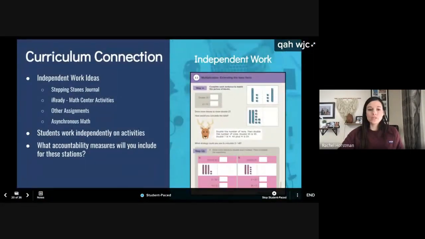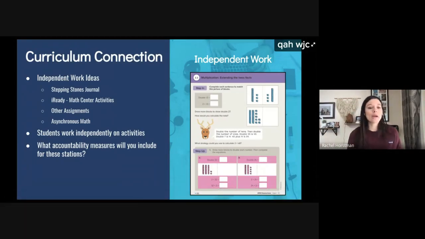So then let's think a little bit about that independent work, because you may decide to have students work independently in their centers rather than through collaboration. So students could engage in work with their Stepping Stones journal. You can think back to iReady assignments. And just like other content areas, you could have these be independent, but how will you consider that accountability piece? That is the big consideration for this entire model. You've heard me say that a lot. So it could be that they turn in their books and then you're grading them, or you could import these again into PearDeck or Jamboard to check your students' work.